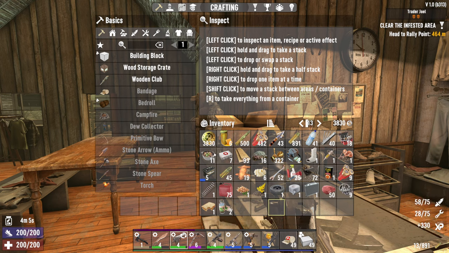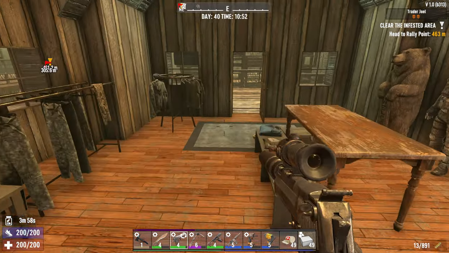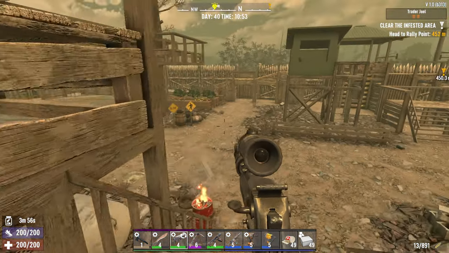I need those commissions. Still can't make the coolie bow. I guess I need 75 magazines. Alright, so there's the bike.